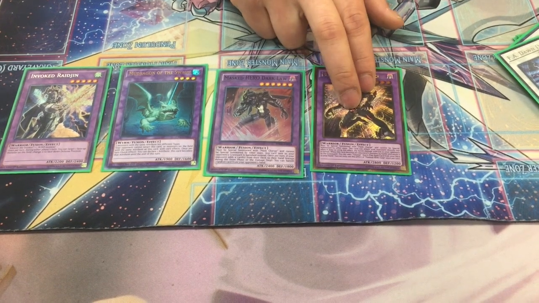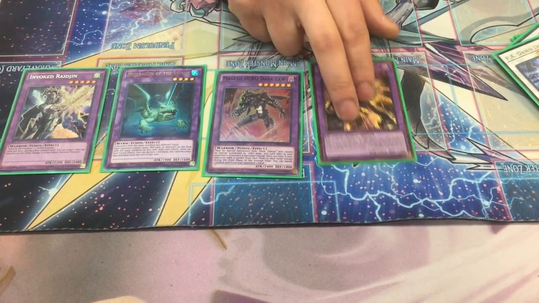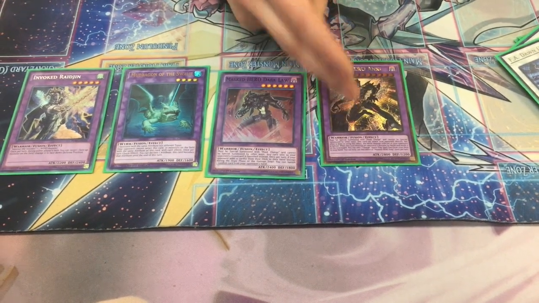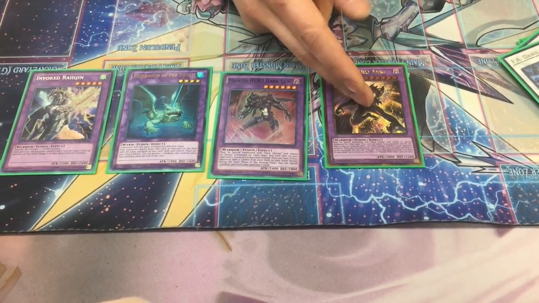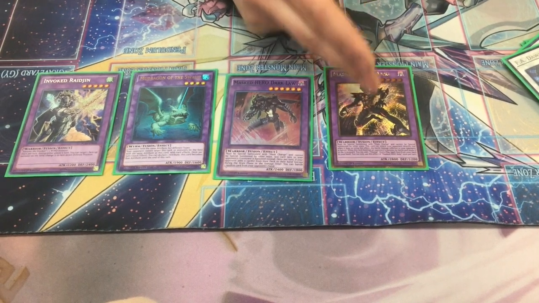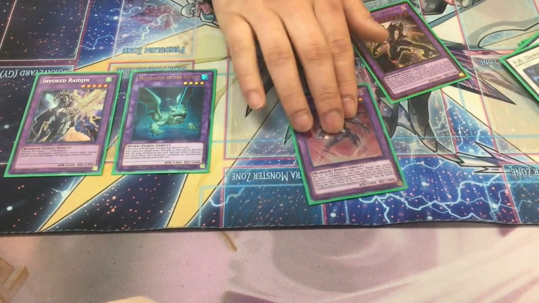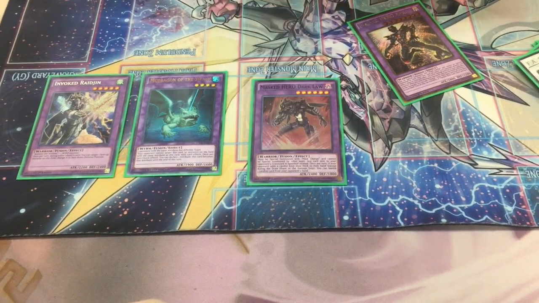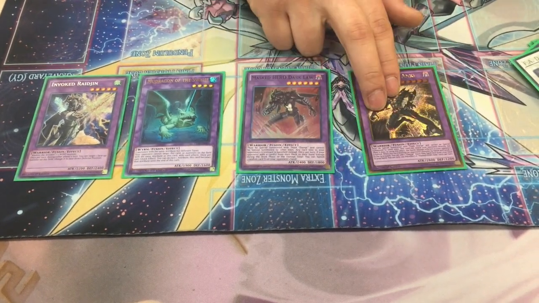But if you don't need to do that, when it destroys a monster by effect after damage calculations, you can grab a Mass Change, and it's still in the battle phase. Mass Change is quick play, so you can play that. Boom, you end up with Dark Claw, and you can still attack with Dark Claw for the 24. And now they have to play with the effect of the banishing.